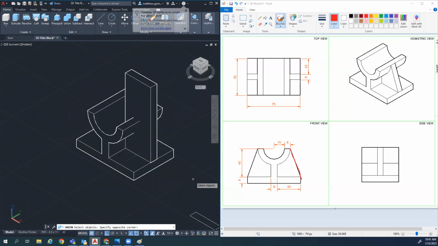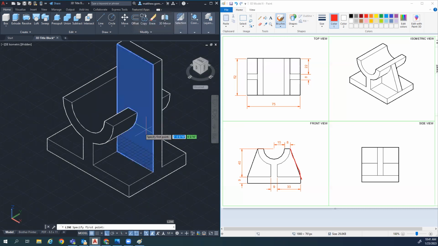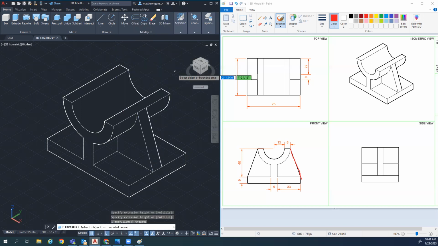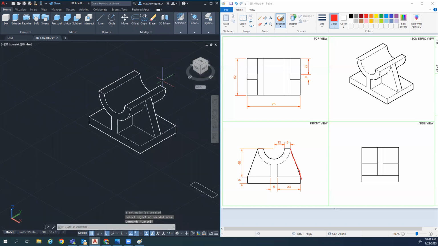I could click union, select them both, hit enter, and now it recognizes that as a point because it's been unioned together. And now I can draw a line from here and go down to there. And then you press pull this top back to delete it. Okay, that's one way to do it. That's kind of like the harder way.